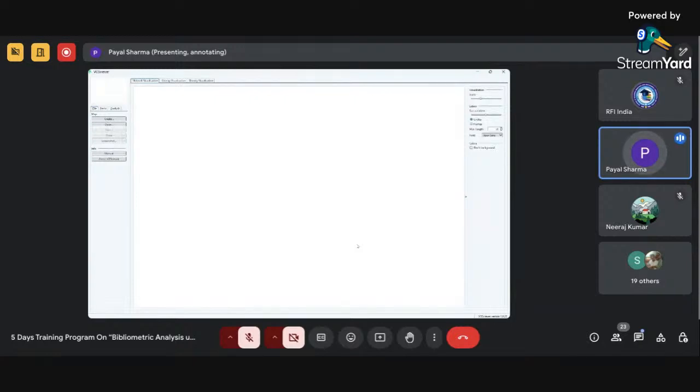And the presentation part of VOSviewer is much clearer and easier to use as compared to Bibliometrix. That's why most places and most authors use VOSviewer for bibliometric analysis.